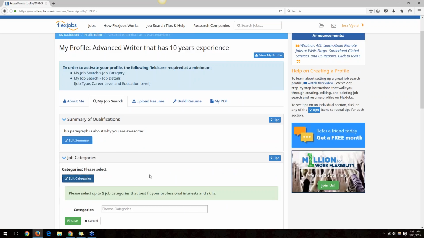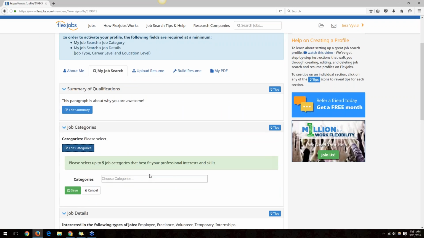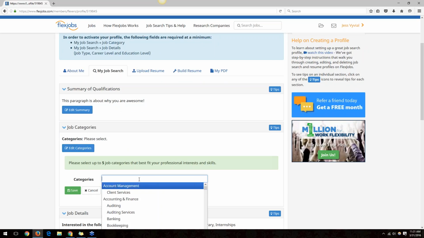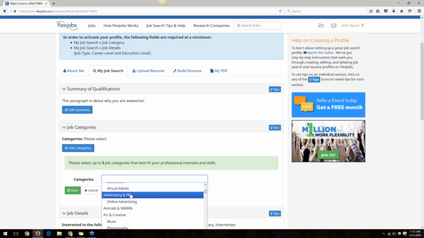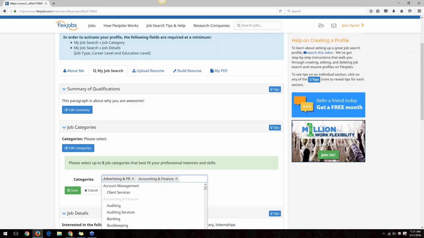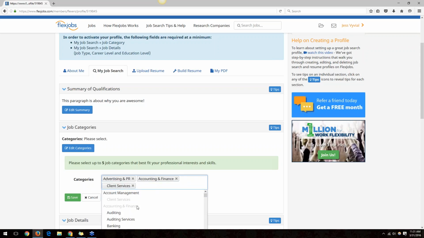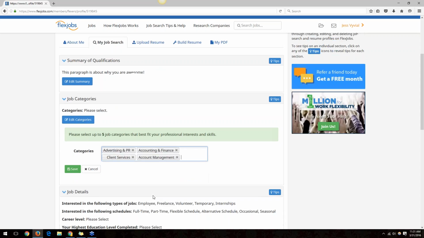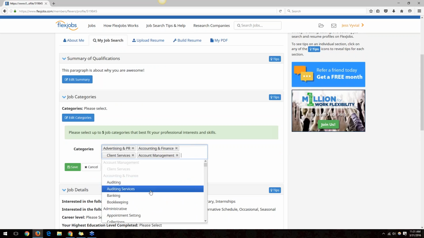And then up next is job categories. This field is important for our new jobs of interest. Our system will match jobs based on the categories you select here. So make sure that you choose categories that you are interested in. If you find you're not getting matches you're satisfied with, you can always come in and make changes here. So these are important choices, but you can edit it later.